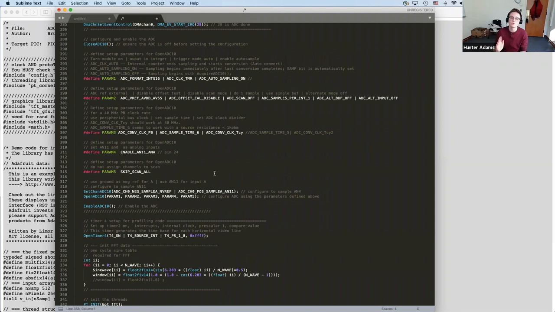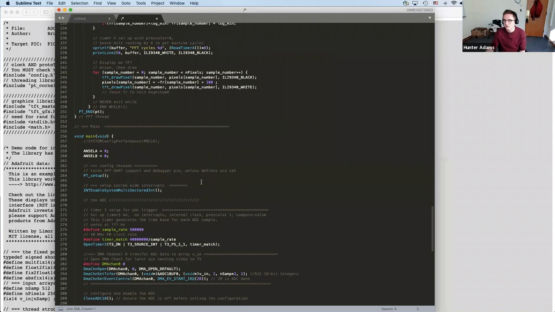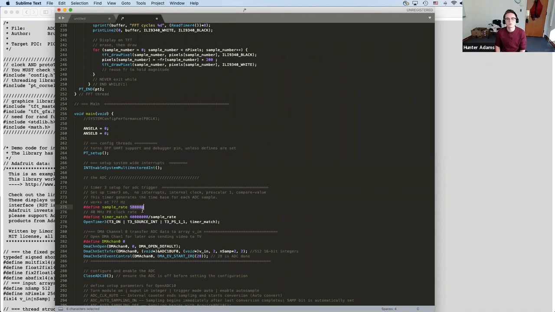If you want to change the sample rate, you can do so down here in main. You can change the sample rate from 500 kilohertz to something more reasonable, say 5,000 hertz, okay? You'll remember that your voice is somewhere in the hundreds of hertz up to maybe a couple of kilohertz range, right? So if you sample at 5,000 hertz, you're going to be able to see frequencies up to 2,500 hertz. That's about right, okay? So you can change that here and you'll be able to see your FFT bouncing.